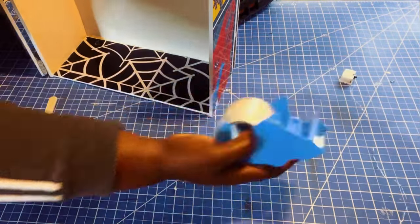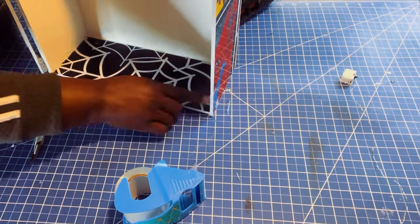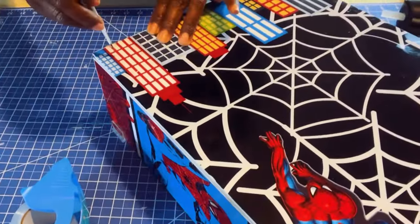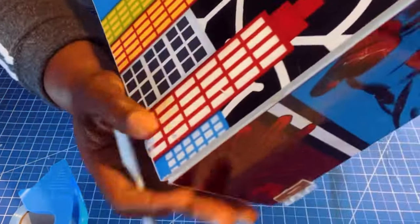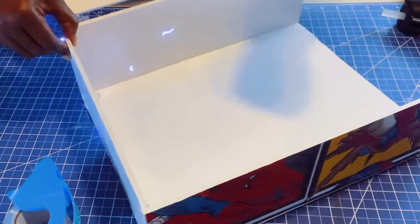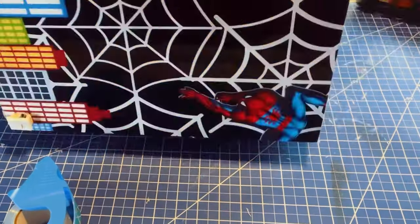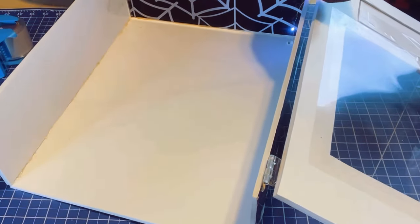I'm going to get some clear transparent tape and attach it to the side panel and bottom shelf for added support. I'm also going to do this on both sides of the vending machine and for all remaining shelves. Now let's add our lights. I'm going to cut a small square at the bottom corner of the vending machine in order to thread my lights through and punch out the foam to make an entrance. I'll thread the lights through the hole and pull them through, then hot glue the switch where the hole is to hide it. Keep in mind the batteries are small and can be a choking hazard for small kids. Now let's tape the lights to the side panels with clear transparent tape, going all the way around and up the middle.